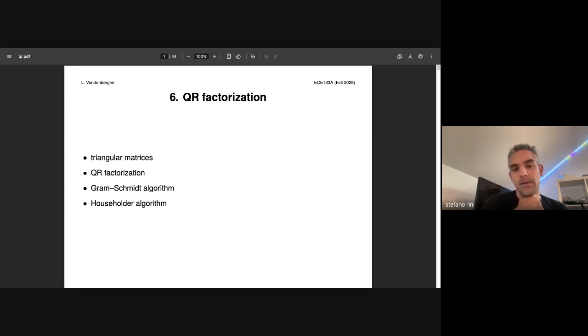If a matrix is lower triangular, then we are very happy. Because if a matrix is lower triangular, then we can do this type of Gaussian elimination. If we look at the system AX equal to B, and this is lower triangular, then we know that X1 is equal to B1 over A11. Then we substitute in the next equation, and we have B2 minus A21 times X1, divided by A22, and this continues. Sometimes you call it Gaussian elimination.